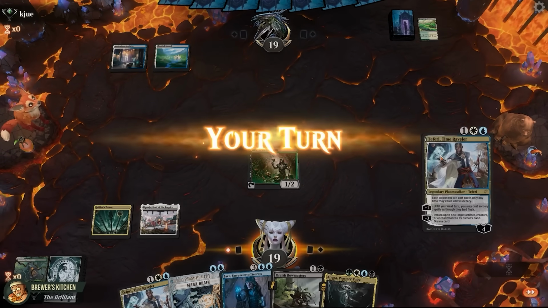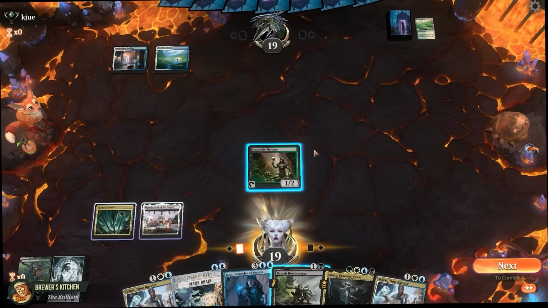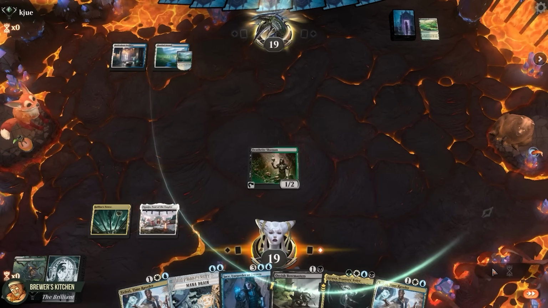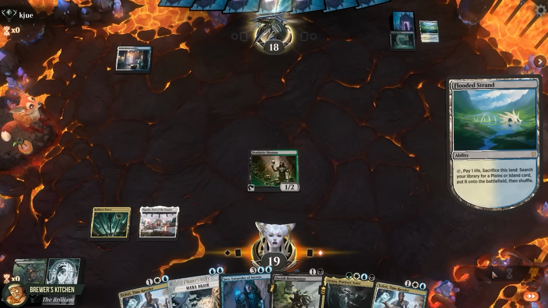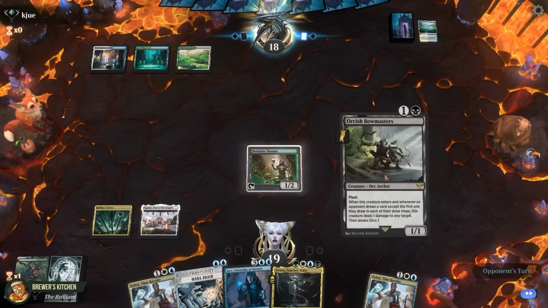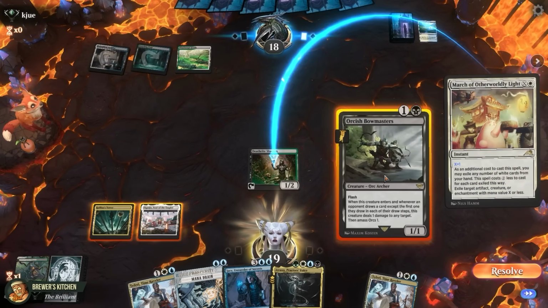And pass. Oh god, is this just gonna be a control mirror? And we miss another land drop. Well, we're not gonna just run into their counterspell. Pass back. Keep up Bowmasters. End of turn they fetch a Breeding Pool, so they're Bant colored. Another fetch. And March of Otherworldly Light to exile the Deathrite.